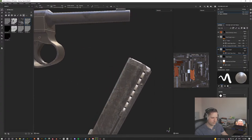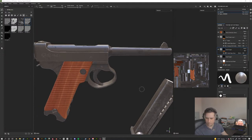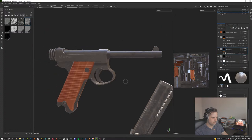Oh, I forgot this little bit of normal detail here. I can do that later.